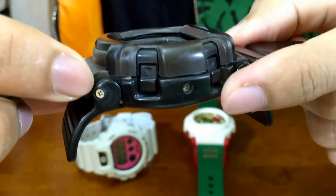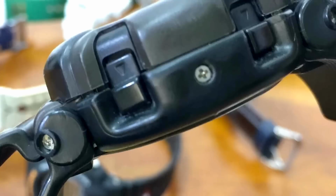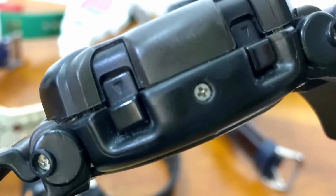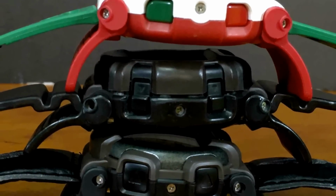The bezel itself is different. Upper and lower parts are different in size. I mean, just look at that. It's very unique. This is very G-Shock. I don't think any other watch has these sort of features. When you see this on the street, you know that is a G-Shock.